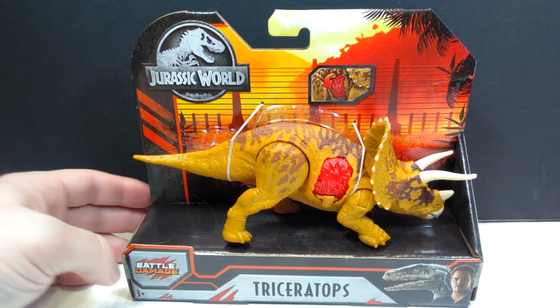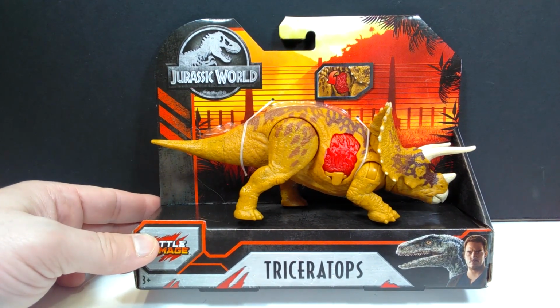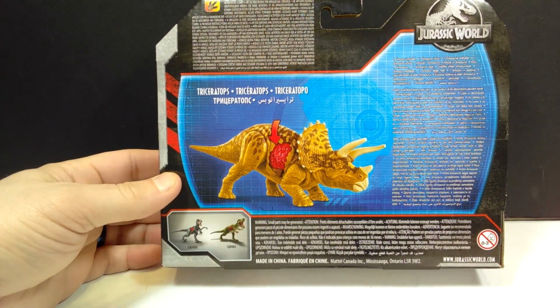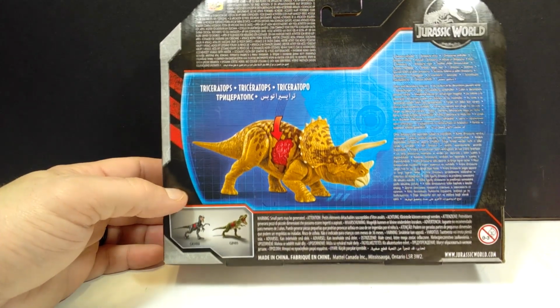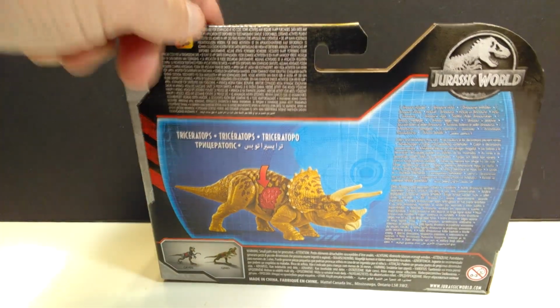As far as the packaging goes, again, it's just like the others. We've got the battle damaged logo, Triceratops dead in the center, and then Owen and Blue creepily staring at us from the corner. They probably just ripped one and they're hoping we don't notice. And then you can see the Triceratops here on the back, illustrating the battle damage feature, and then the Gasosaurus and Velociraptor, which are the other 2 that I have recently reviewed here on the channel, down there in the corner. So let's go ahead and break this out of the box and get a look at it.